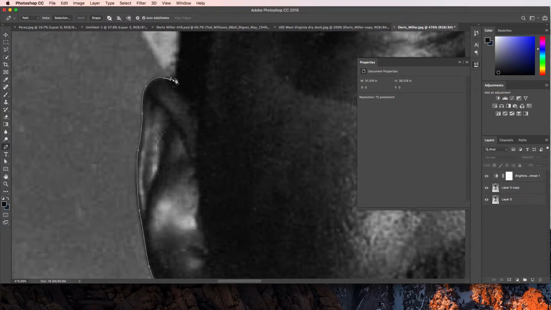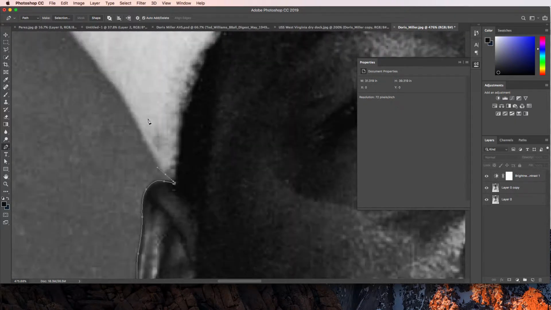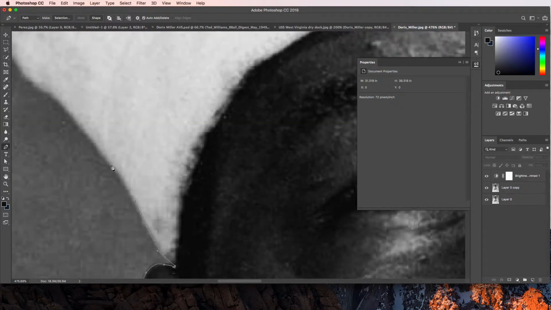So that looks good enough. Yeah, it can be hard to get all the perfect angles around the ears and stuff like that. So do your best.